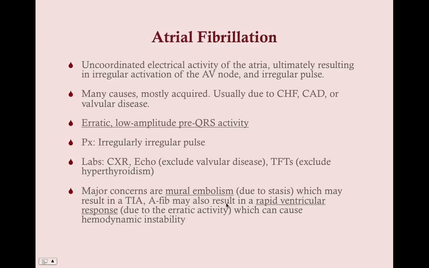Atrial fibrillation can also result in a temporary, paroxysmal rapid ventricular response, and so this is technically an SVT. So what happens when you have a rapid ventricular response is that you get fibrillation, you get this erratic electrical activity due to your disordered conduction system, but now you're stimulating the AV node. And because you're stimulating the AV node now, you're getting rapid ventricular response, because the AV node is the gatekeeper for ventricular conduction.